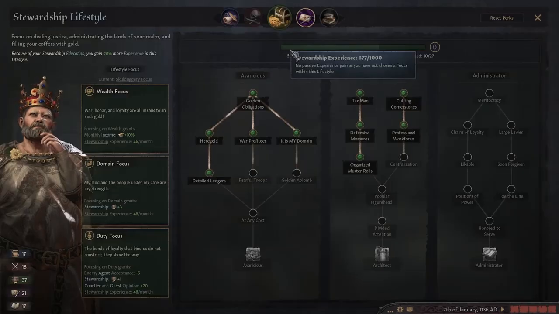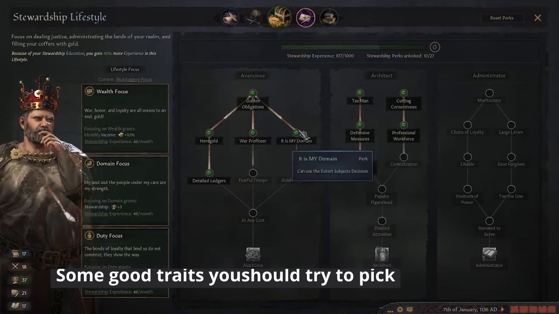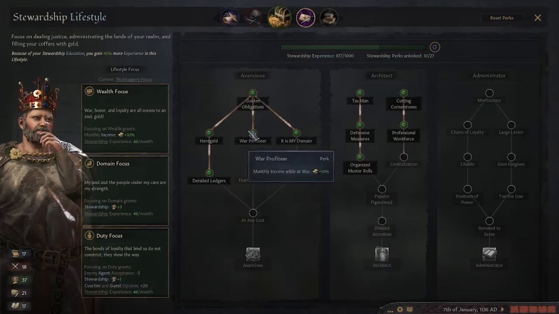There are some traits that you should always try to pick. This one is for gaining money. For gaining money, this will allow you to ask very frequently for tons of money from your vassals. This will allow you to gain money while waging a war. So for example, you can use your crusaders and your house members, and you keep gaining money without mobilizing your army, and these two will also help gaining money.